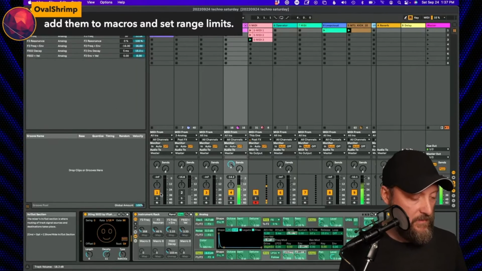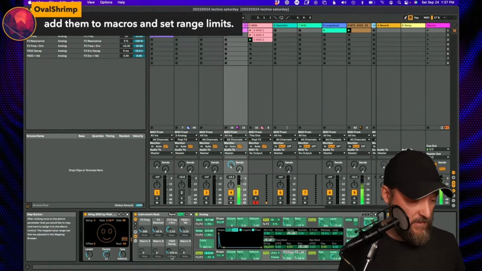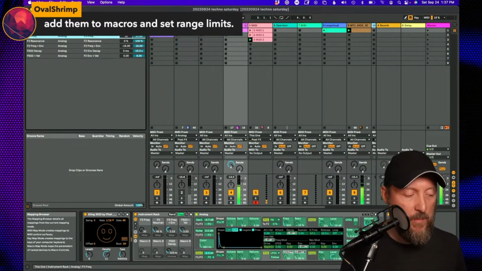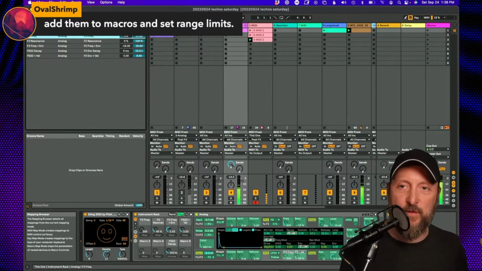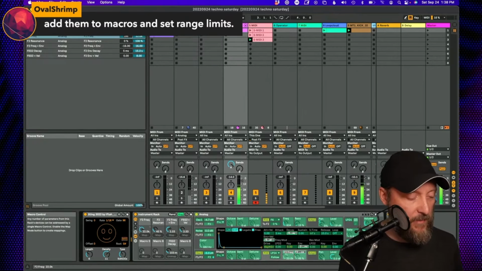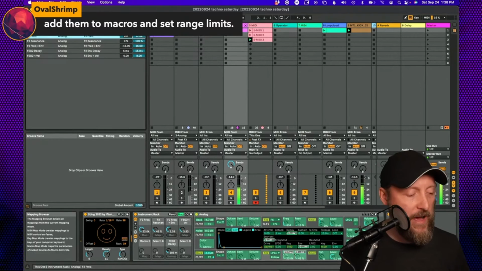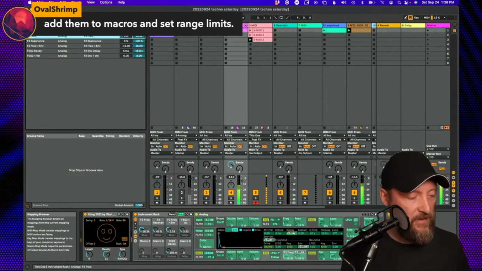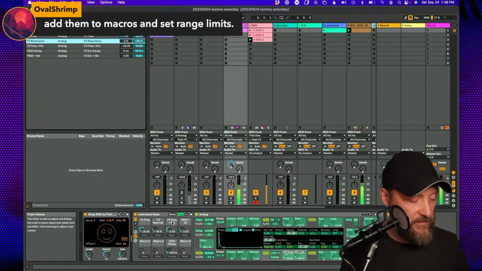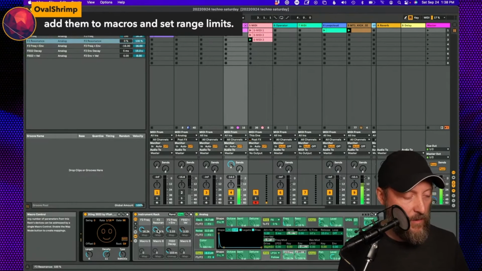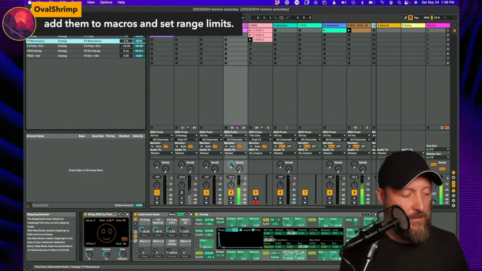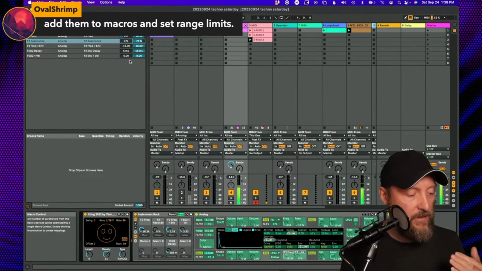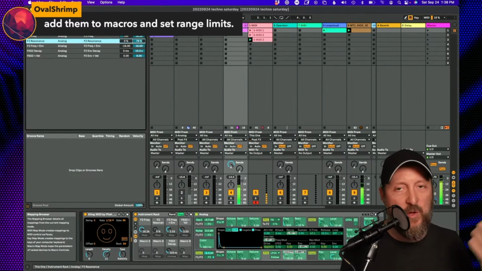So if I bring it down, that's too low for the filter frequency minimum. So bring that up until it sounds good again. Bring it all the way up. 22,000 is too high. Probably somewhere below 20, really. The resonance, same thing. I bring the resonance all the way down. I want to set the maximum to as high as I ever want it to be. And the minimum can go all the way down, probably.